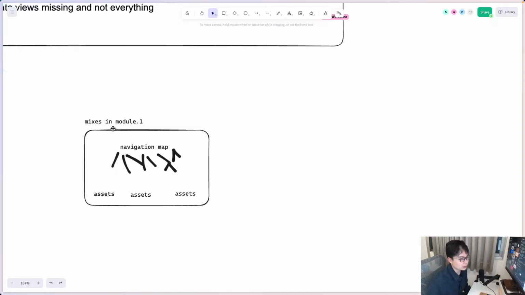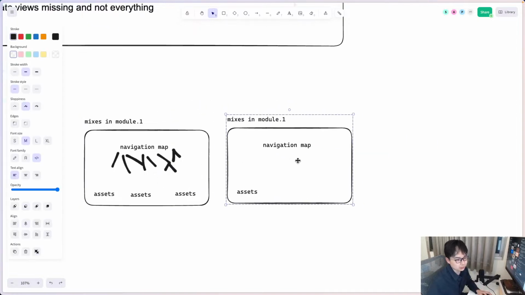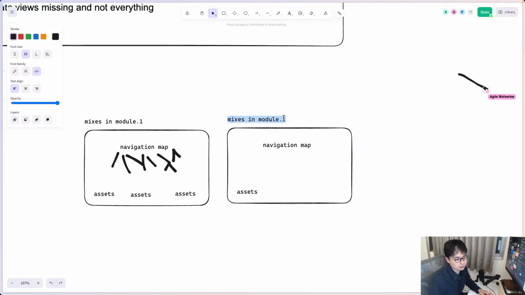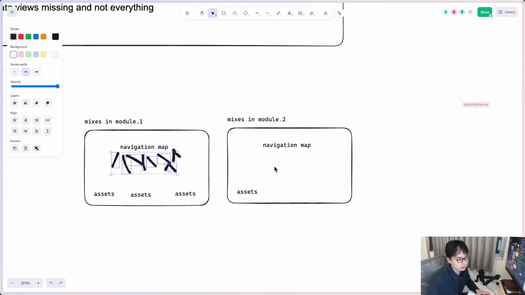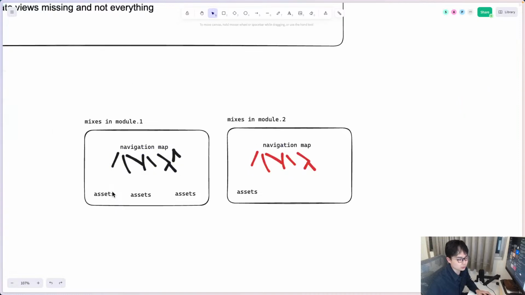Whenever you put in one feature or one module, there's going to be a map and a few assets that come out. And in the second step, you mix in another module. You will also generate another view of it, another portrait of it. Correct? Yes. It looks slightly different, or in red, and the assets will also be a bit different.